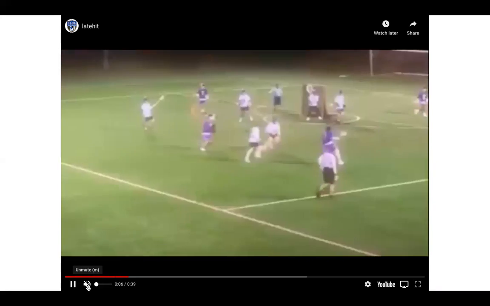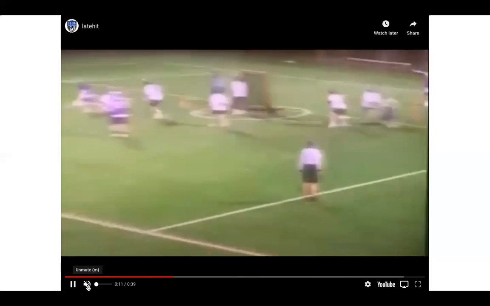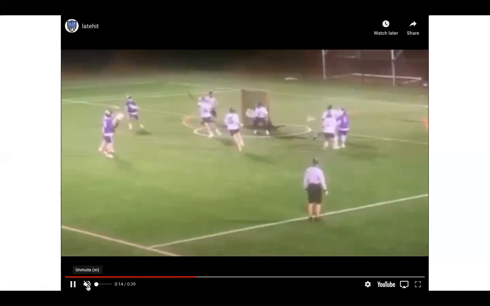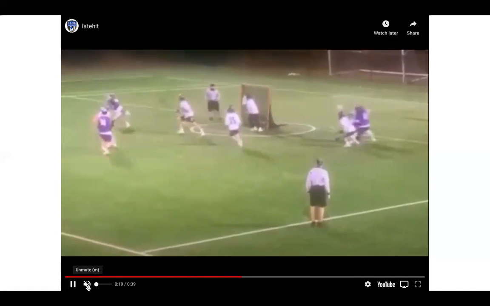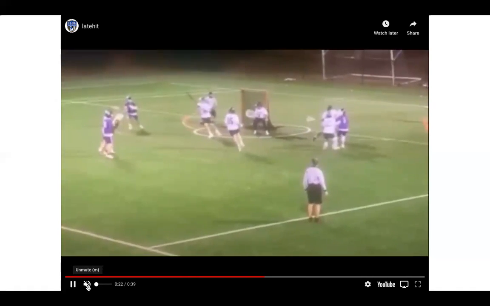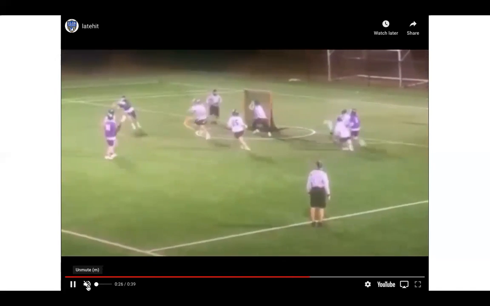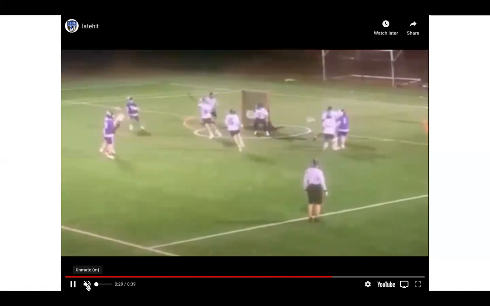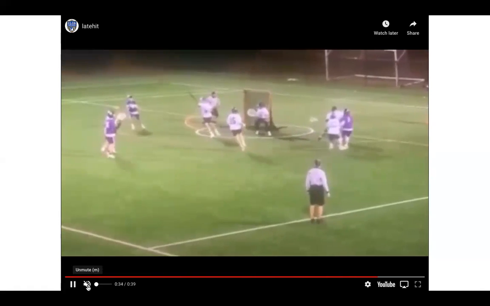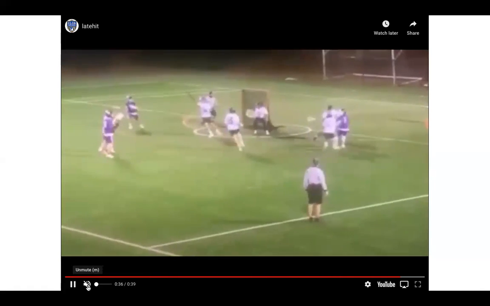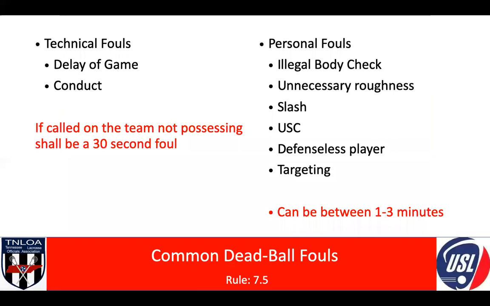watching the shooter, knowing if you are the official responsible for where the ball is or responsible for the other side. I want you to watch this official that's close to us. He follows the ball. His head turns and he follows the ball. And he misses that late hit. He misses this illegal contact down here on the right-hand side. This is a single-side official in a three-man game, and he didn't call it.